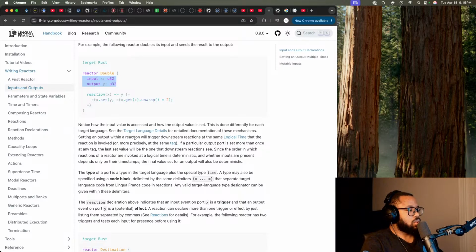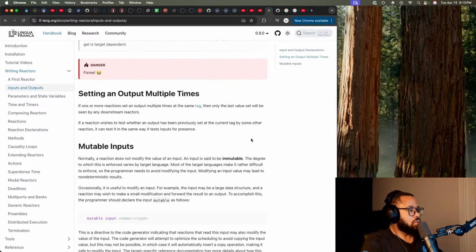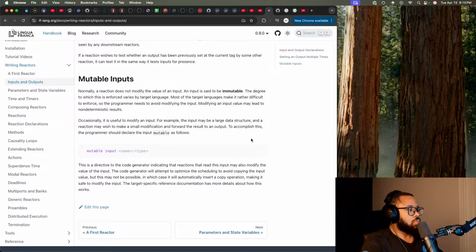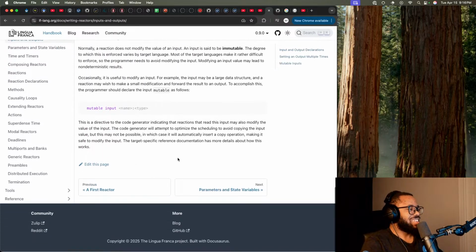Okay, so setting an output within a reaction will trigger downstream reactions at the same logical time. Wait a minute. I think we actually read through this yesterday.